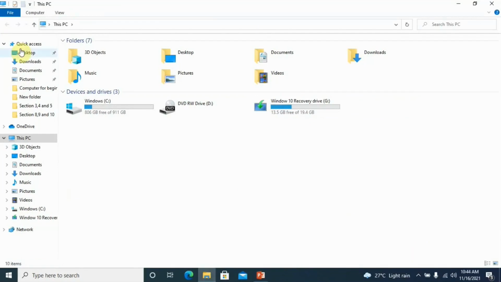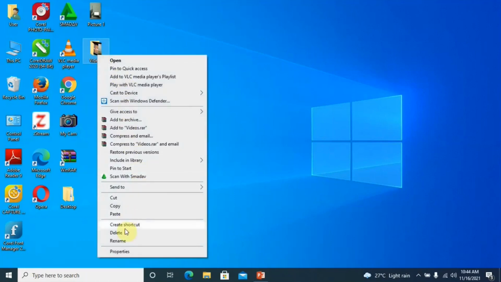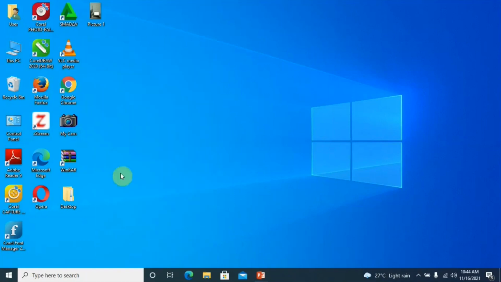I don remove them. So the next thing we will look at now is how we fit delete files. We fit dey work on files wey maybe we no want again, or maybe we don edit the file and we no want them again. We fit just delete and make it comot for our computer. So maybe I don't want this folder again. I fit just delete them. How do I delete them? I fit just right click, scroll down, and then click delete.